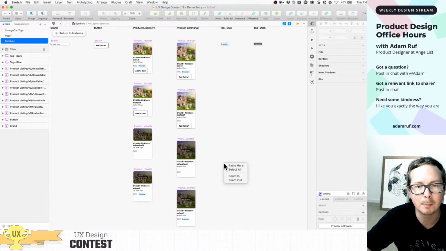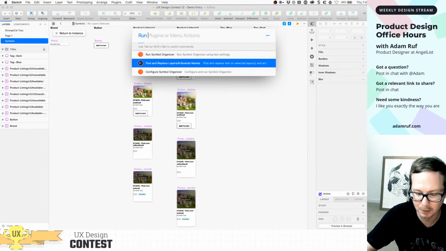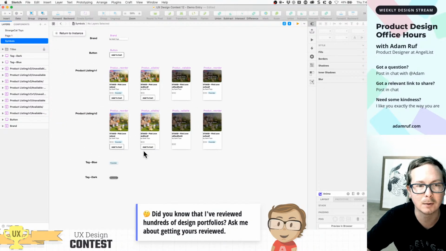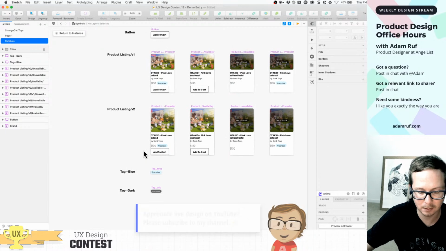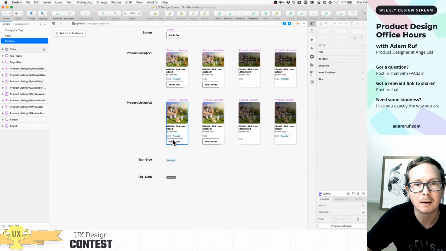Oh, you know what? But they're not up and down. So let me configure this to do vertical. And yeah, 200. Now let's do 100 and organize. There we go. Now I can zoom in a little bit.